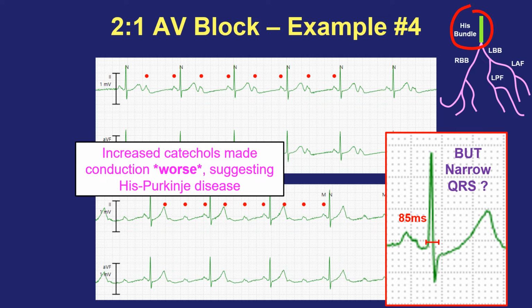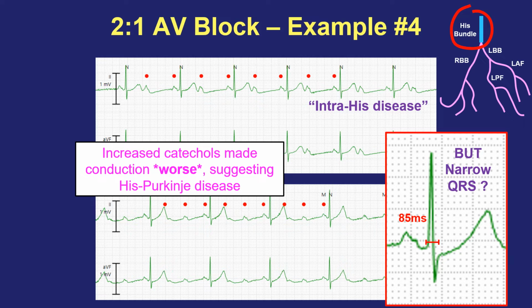If you have His bundle disease alone, and this is, by the way, something that can be seen in the context of an aortic valve surgery or a TAVR, percutaneous aortic valve replacement. Those procedures are done adjacent and near the His bundle. You can have only His bundle disease and intact conduction down all of the branches below the His bundle. And you can have a pattern that is consistent with Mobitz 2, with His-Purkinje disease. There's a reason that we say His-Purkinje disease and not just Purkinje disease. You can see Mobitz 2 block at the level of the His bundle, which is what this is. And we know that's true because catechols made the problem worse. And that's the opposite of what would have happened if this was a problem in the AV node. This is called intra-His disease to EP docs and is also worrisome.